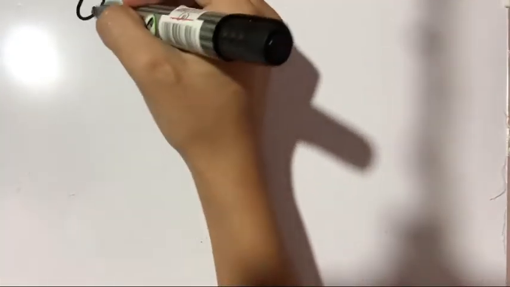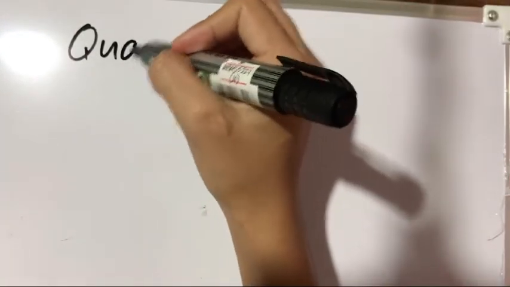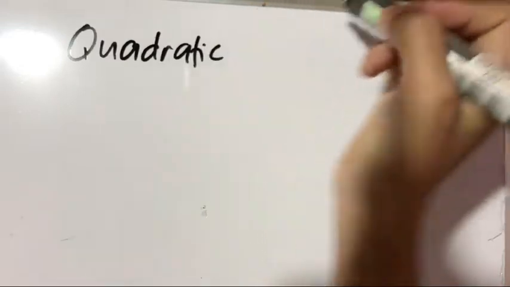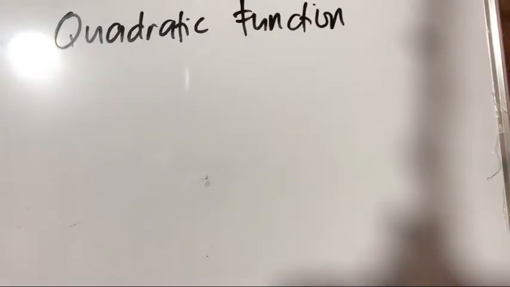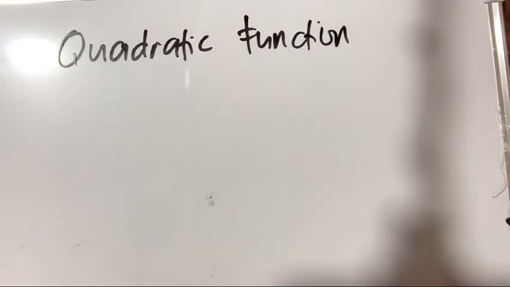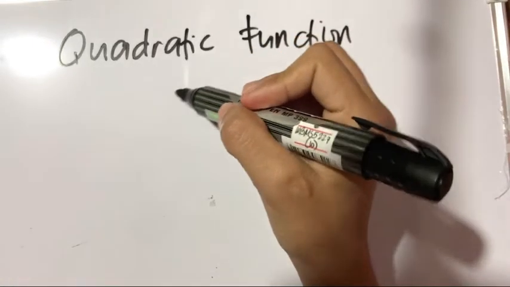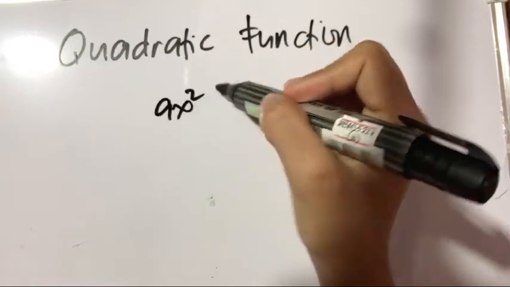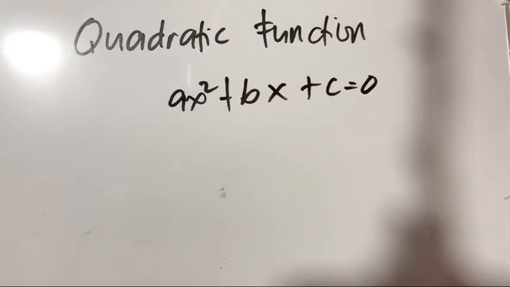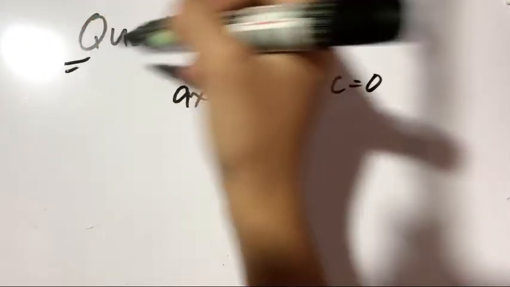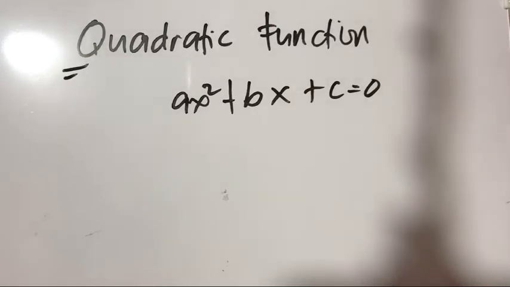Today we will discuss quadratic function. Now, recall in our previous sections, we have discussed the quadratic equation, which is written of the form ax squared plus bx plus c equals 0, no? But in here, we will focus on the quadratic function, although the two concepts are related to each other.